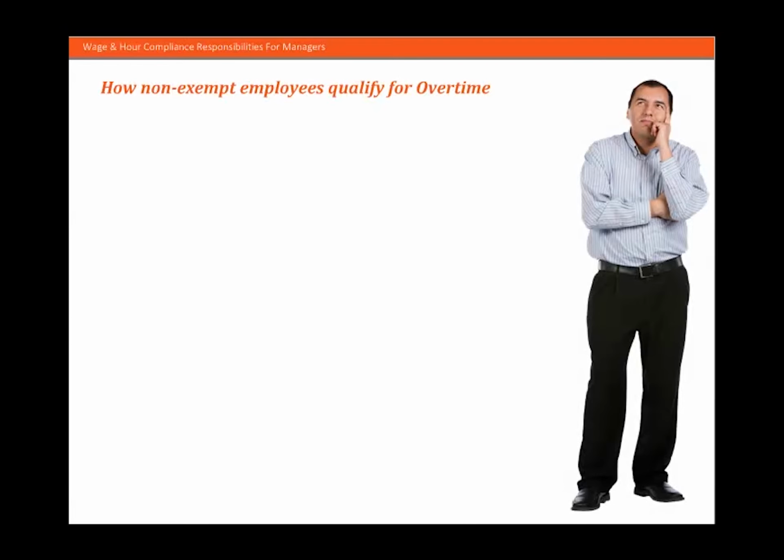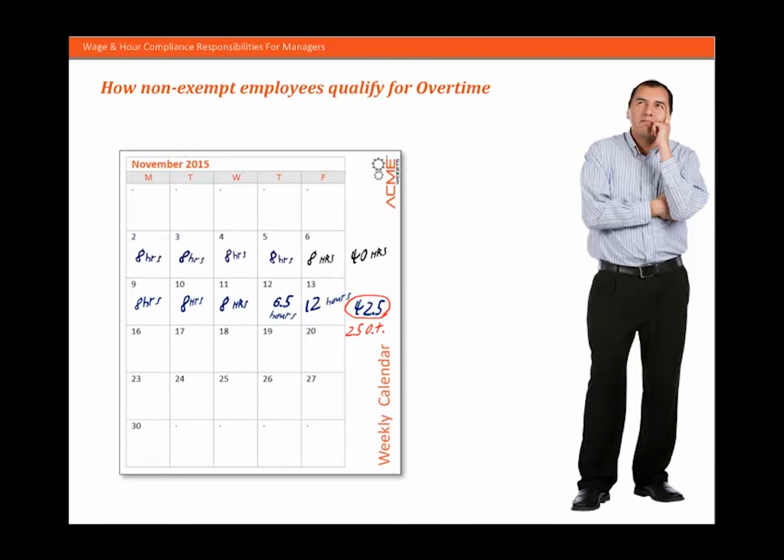Who specifically is eligible for and qualifies for overtime? In most cases, a non-exempt employee is eligible for overtime if they work in excess of 40 hours in one work week, which, by the way, is not the same as a pay period. At Acme, a typical work week is Monday through Sunday. In some states, or in some plans where non-exempt employees are covered by a union contract, employees may be eligible for overtime pay after 8, 10, or 12 hours worked in a day. Contact your local HR representative for specific state or location information.